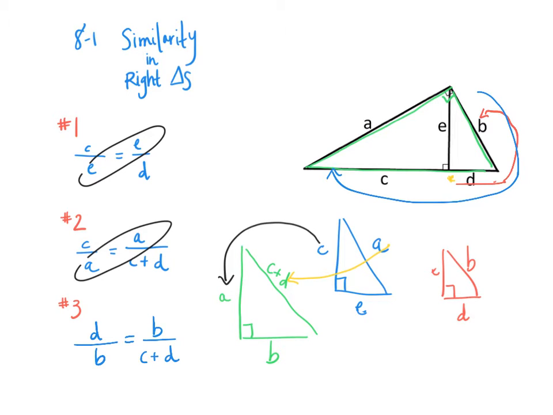Notice for the third time, I wrote a proportion where I have a geometric mean. So in all three of these relationships, the reason that they work is because the sides are proportional. But ultimately, make sure that you're writing a proportion where you have the geometric mean. And if you need to, I would orient your triangles just like we did here. So notice they're all oriented the same way. And so for those of you that are visual, this will help you. Okay.